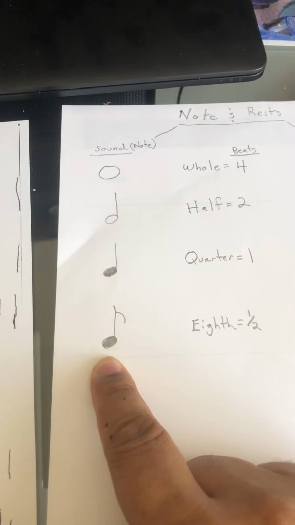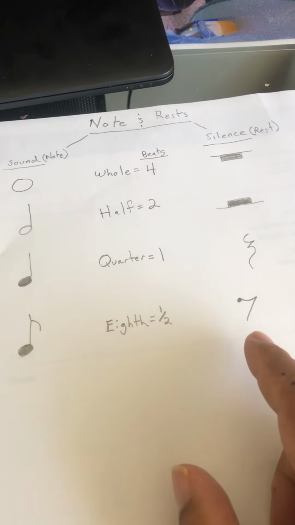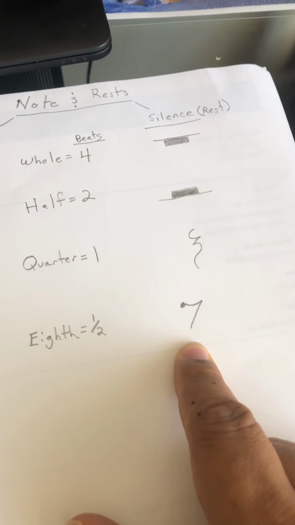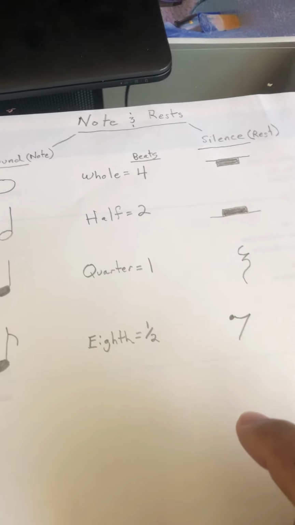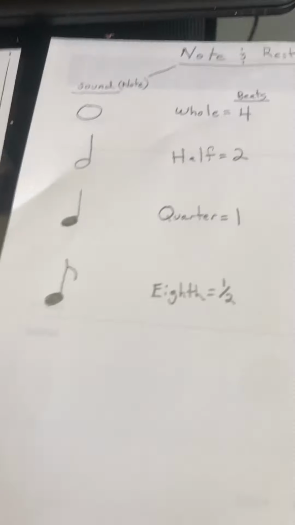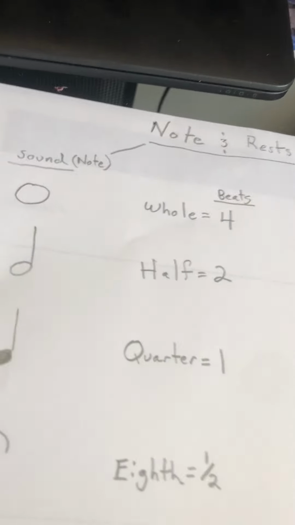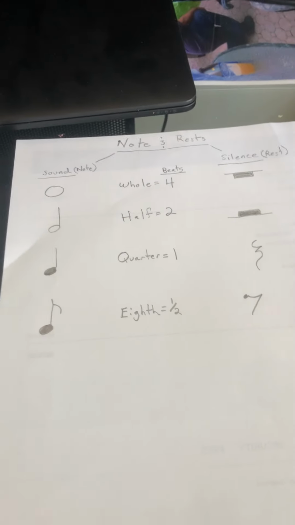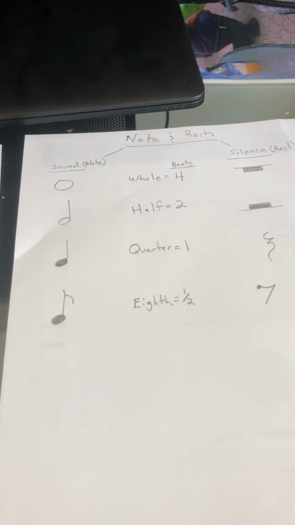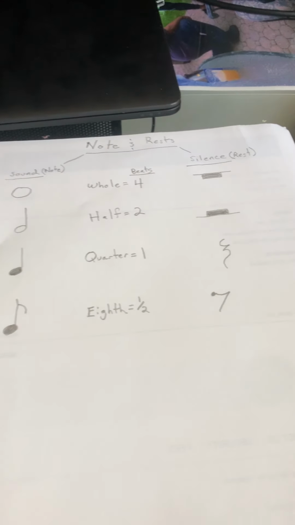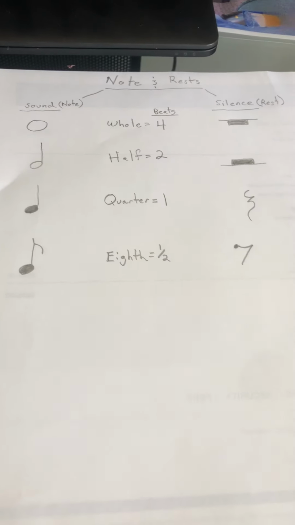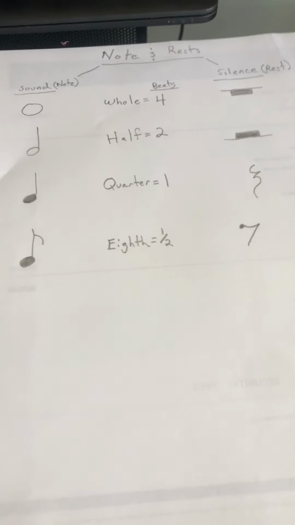Eighth note, half a beat of sound, and its counterpart, eighth rest, half a beat of silence. Okay? All right, so this page will be available to you in the Classroom Drive folder in the rhythm folder, if you want to reference it, if you need help remembering what note or rest has what value.